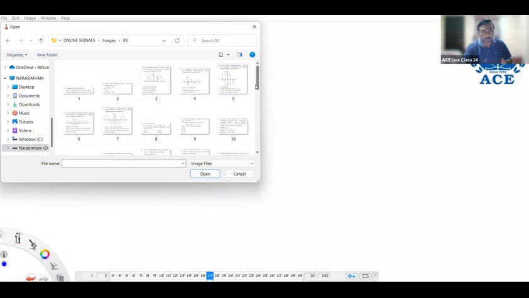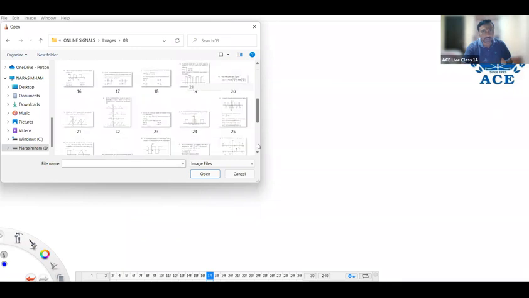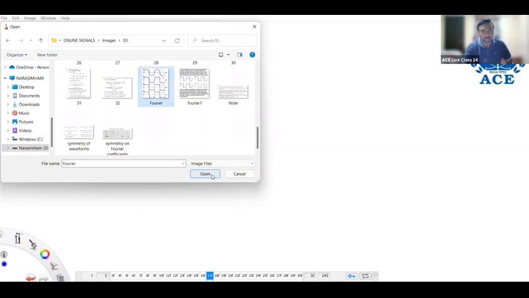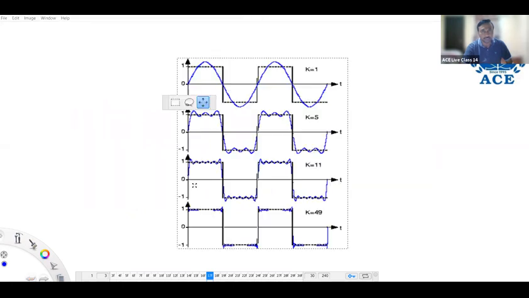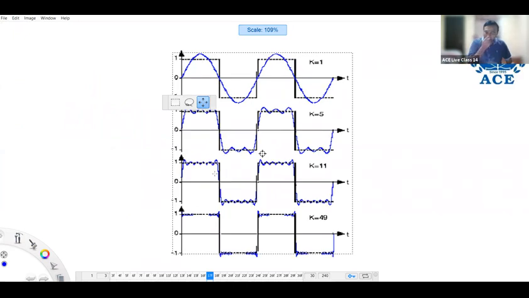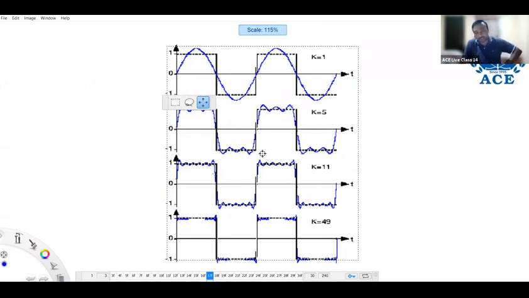Fourier series is used by us in the communication and signals subjects. Fourier series, Fourier transform. Electrical people have the power electronics subject where they are using it. Mechanical and civil have heat transfer as a subject.